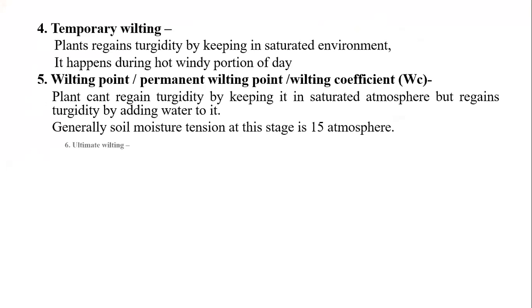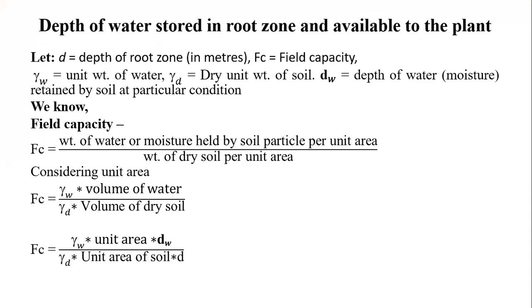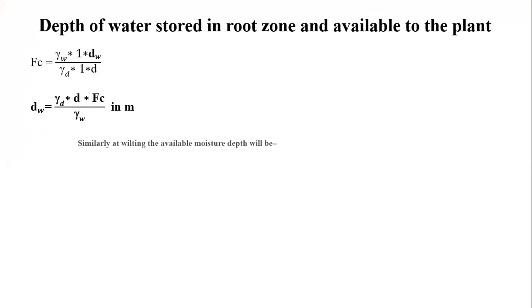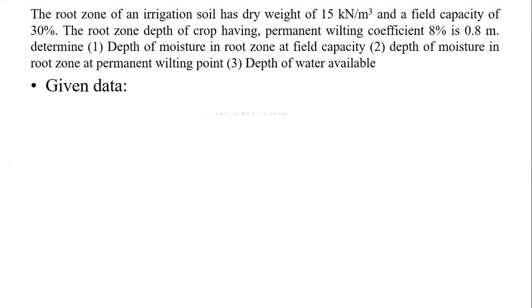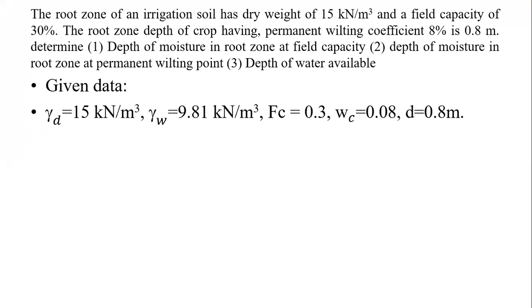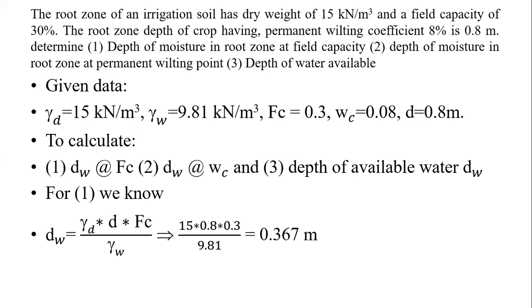crops. In that, we had seen what it means by the optimum moisture content. Then we also saw how to calculate the number of days after which we will be required to go for irrigation, or the irrigation frequency we can say. Those things we had seen in the previous class. This example also we had seen. It is the dry unit weight and all those things.